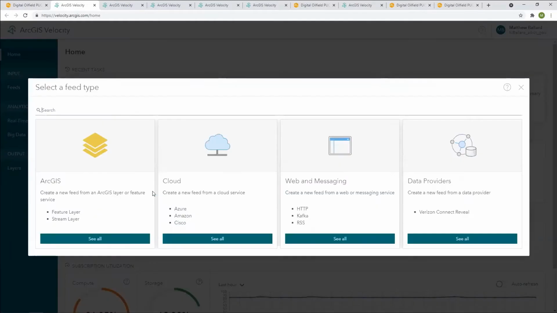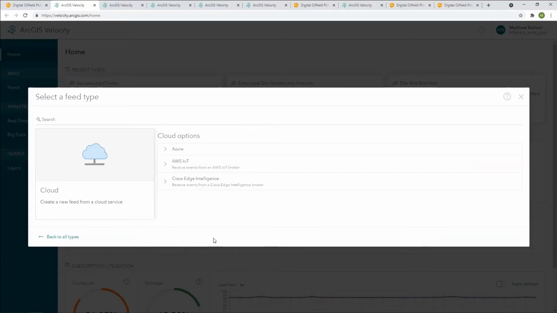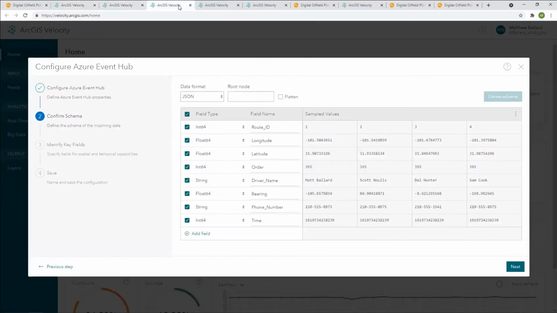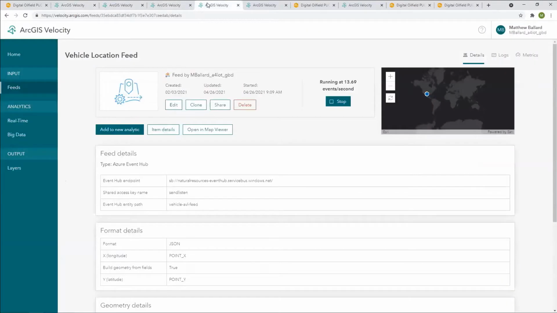You can build automated services to ingest, transform, and analyze data, taking action along the way. With ArcGIS Velocity, you can get started by creating a feed. A feed enables you to connect ArcGIS to IoT systems like cloud platforms and messaging brokers. You connect to the data stream, configure a data model, and then publish a continuous cloud-hosted service that ingests data and lights up your maps with streaming information.